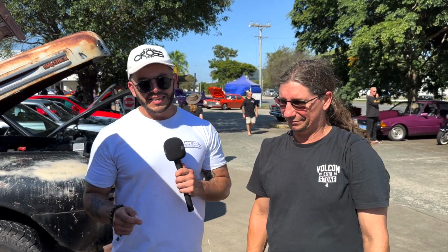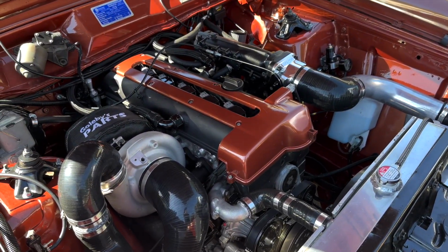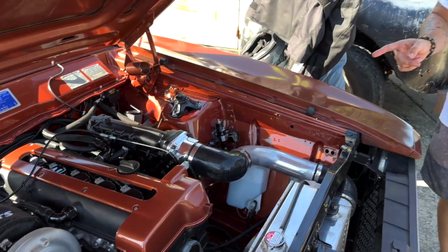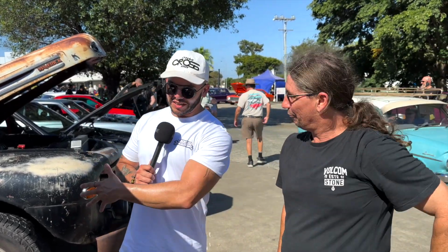Guys, we're back here at Joe's first event of the year, and we've got quite the sacrilege Ford Falcon here that I think most of the purists would probably hate, but I think this is fantastic. We're here with Steve. How you doing, dude? Good, mate. I walked past this and it just about snapped my neck when I saw that in the air. It's awesome. Now, obviously, just to get straight into it, you've got a 2J in an XB.